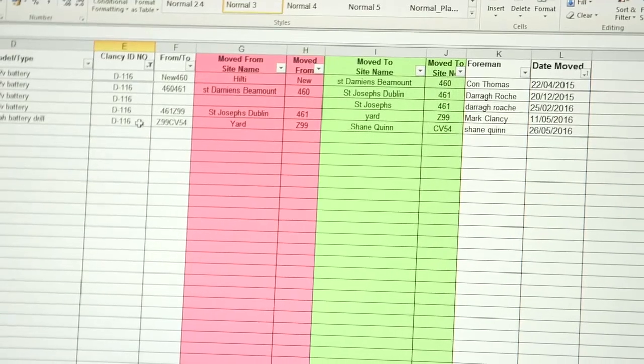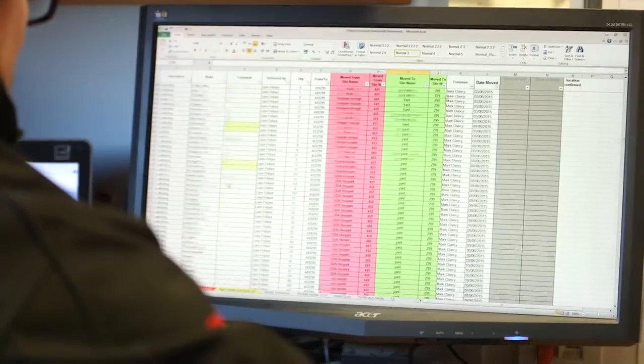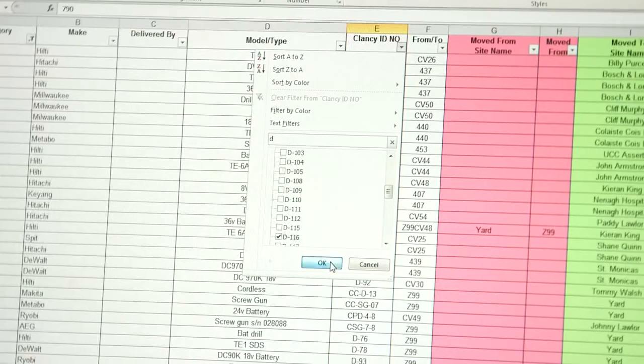The question I asked Mark was how he was currently tracking his assets and all his equipment. Before OnTrack we would have always scratched codes onto each one of our tools and used an Excel sheet to see where they were and manage them that way. In the old way of working we had to input an awful lot of information and filter through it all to find what we were looking for, which ended up normally in making a phone call to somebody on site.